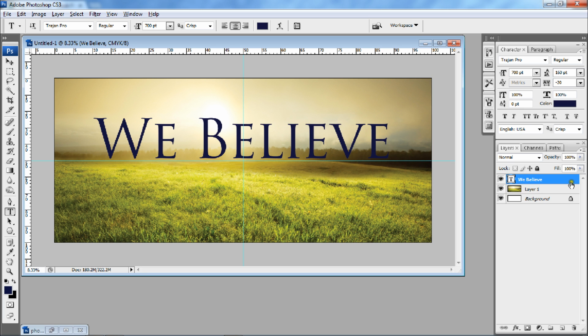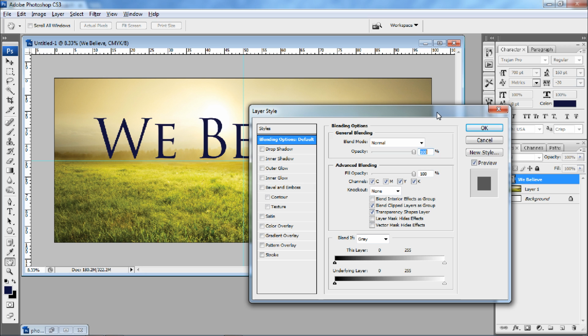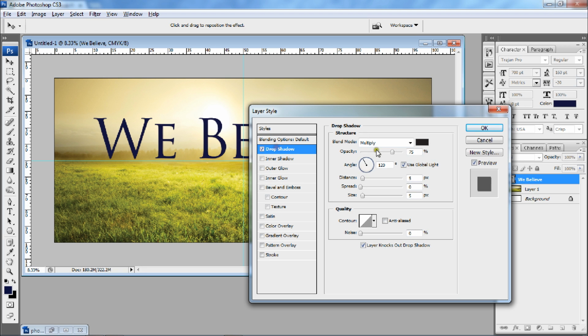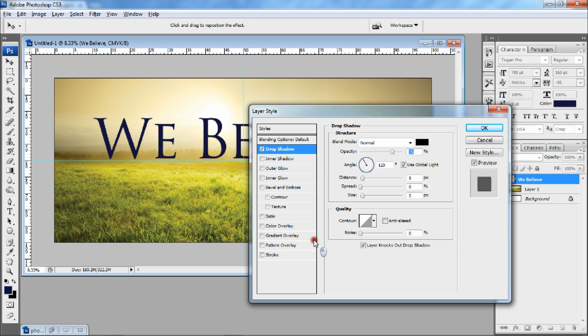The next thing we're going to do is double click here to bring up the layer styles. The layer style for this, we have a drop shadow. We have it set to normal. I made the color black. From there, we left it right there. Next thing I did was set the size as 50, and this is 0.